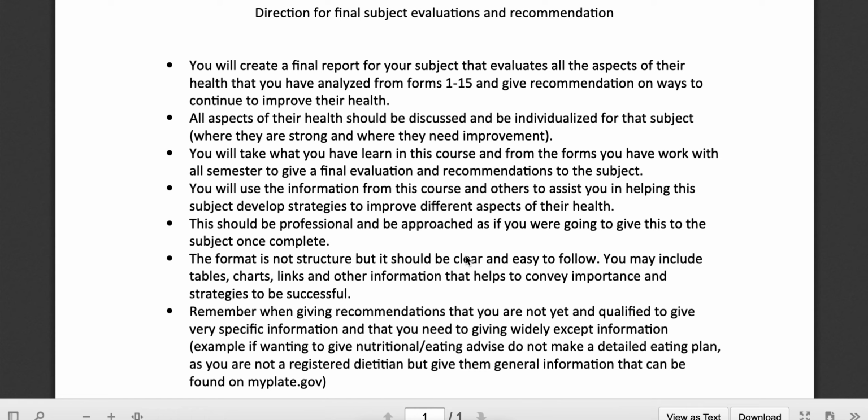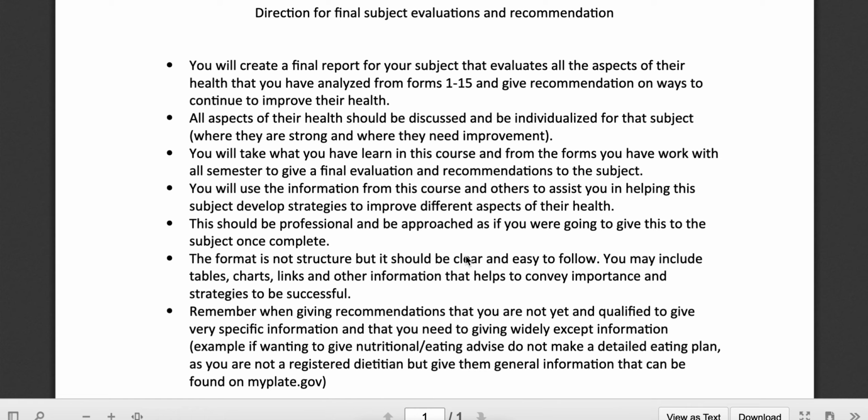Telling me how many servings of vegetables I should be striving for each day, or giving me strategies, maybe start with one each day, and then after a few weeks, maybe move that up to two. Those things are fine. So general statements, but you don't want to go into specifics. Same thing when it comes to exercise.